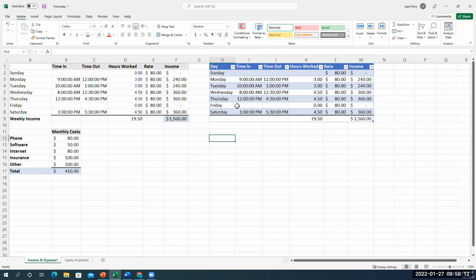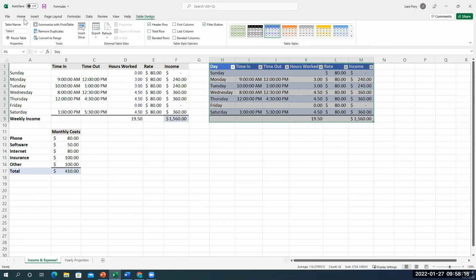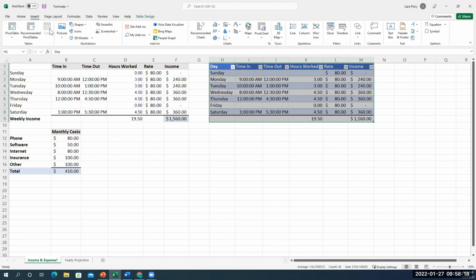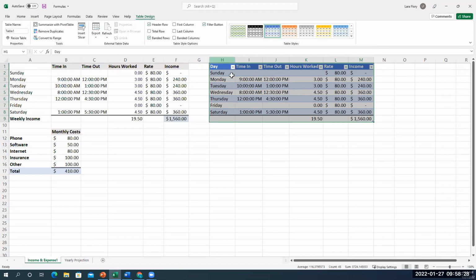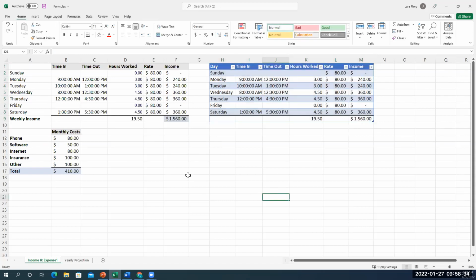Okay, so again, you select the cells you want as a table, you select insert, you select table, and then because it's already a table, it's not giving me the option anymore, but then you'll select the different styles. So if I go to table design, now that it's already a table, I can again see the different styles. Okay, any questions? I know we're almost out of time.